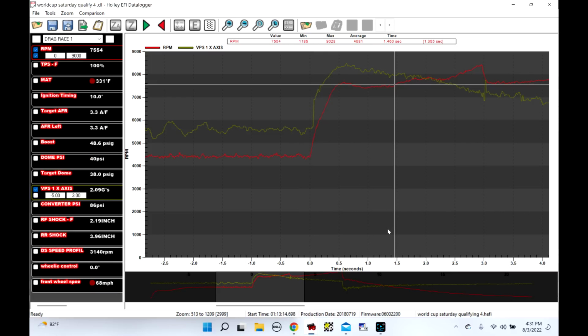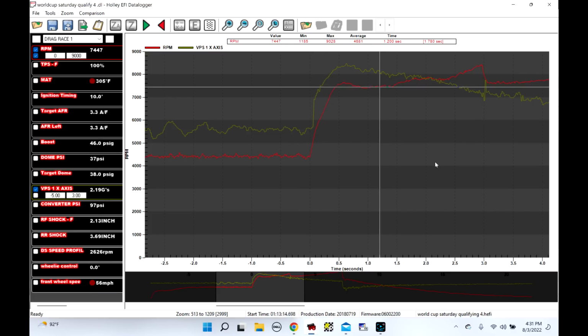So if we look at here, and there you go, 1.2. Let's just use 1.2 because it's an easy number. Where's our G meter? Our G meter is at 2.19 G, right? We peaked it at 2.53, and by the time we reach the 60 foot, we're down at 2.19. How can we go about fixing this? Obviously, we would love to be able to keep the G meter all the way up here the whole run, but that's just not going to happen, right?